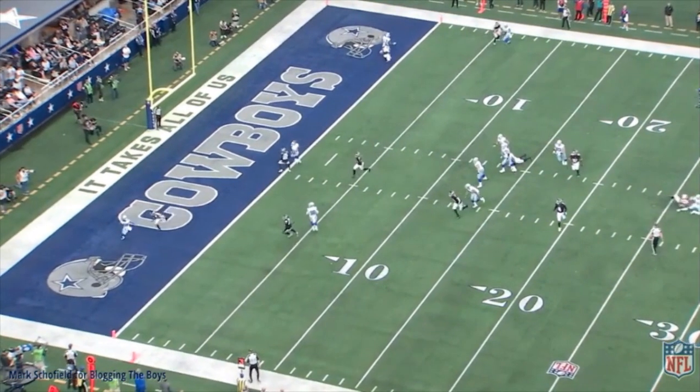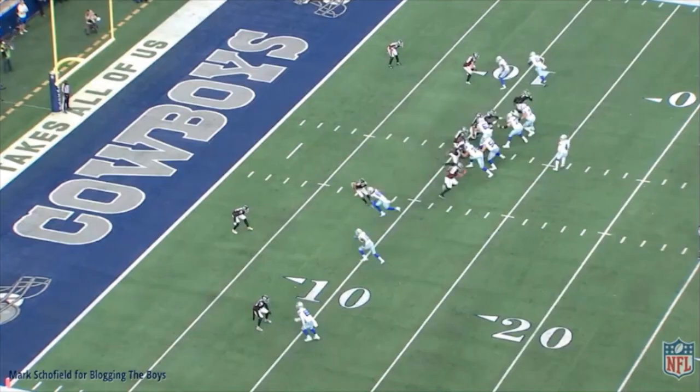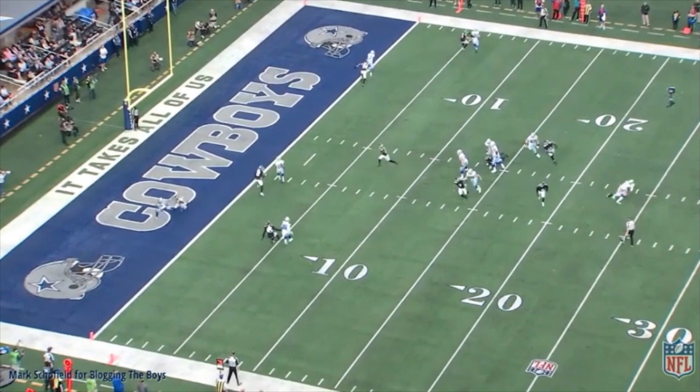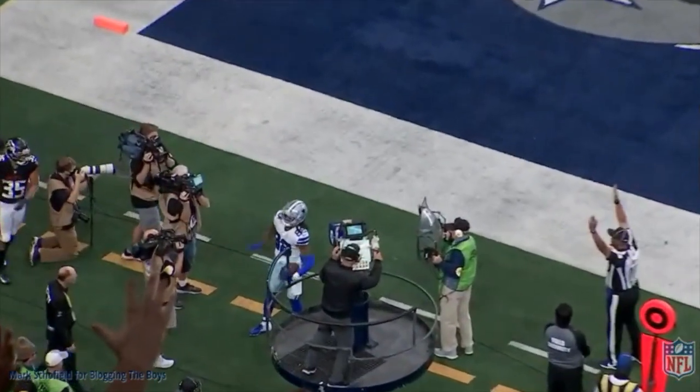2 unblocked defenders. They can't cover anybody. You put it under the receiver and let him go make a throw. Again, you have pressure here. You see it in playbooks. What do you do against 0 blitz? Drift and throw a touchdown. That's what Prescott does. Good throw, great reaction, and you get the touchdown.